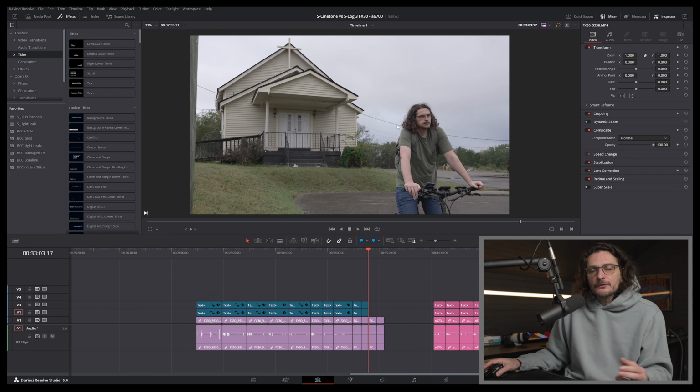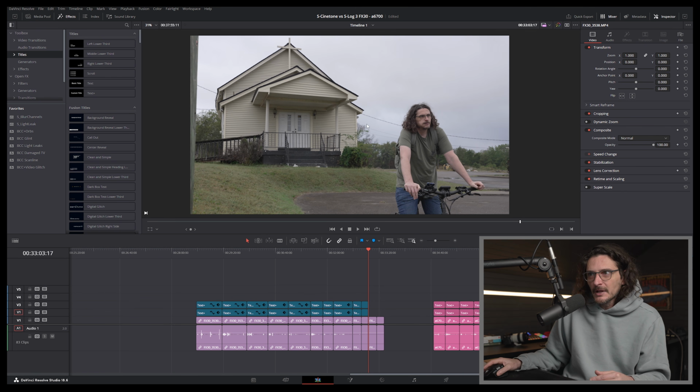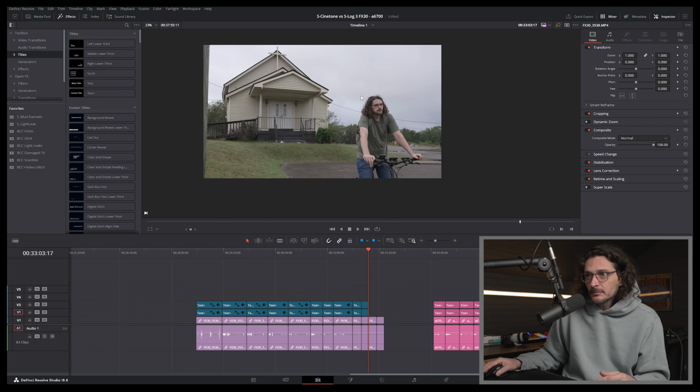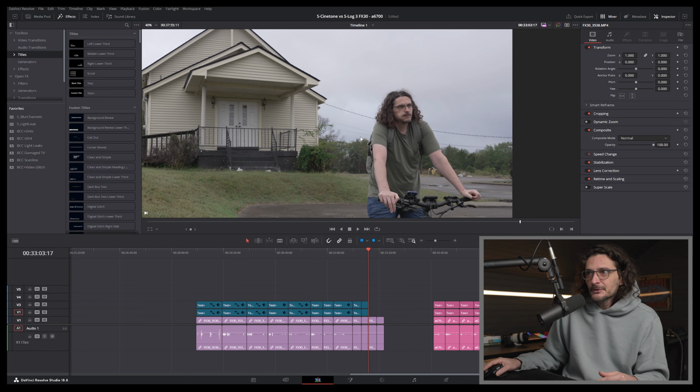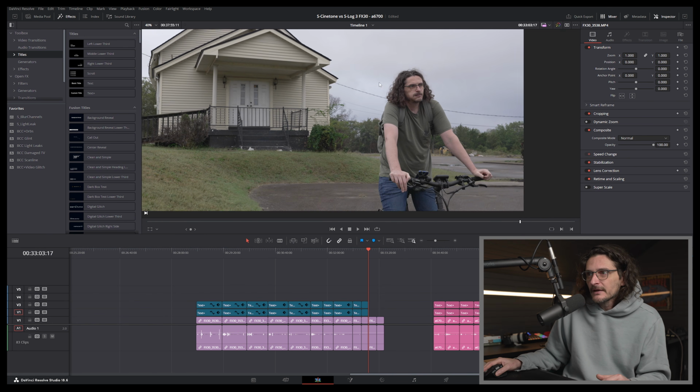Another way you can try to expose for S-Cinetone is using highlights. Clipping point is around 100 on the FX30 and the a6700. And I would actually aim a little bit lower than that just to give yourself some latitude. I set my zebras to 99 for this shot, and I think this turned out pretty good. Skin tones are still exposed really well. We're not really losing anything. And obviously it's a super cloudy day, so we don't expect the sun to come in and blast us.